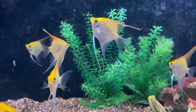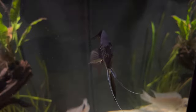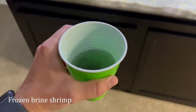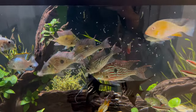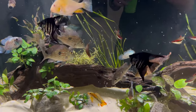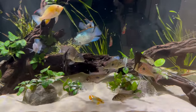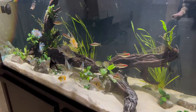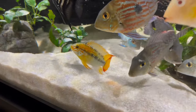One way to induce breeding is to raise the temperature to the mid-80s or feed them frozen foods like bloodworms and brine shrimp — that usually triggers breeding in my experience. On a general level, I usually feed these guys brine shrimp and bloodworms maybe once every ten days or so, and the rest of the time they're getting different flakes and pellets. I really love the krill flakes from Extreme as well as their cichlid pellets. Because the angels have smaller mouths, I usually go with the smaller-size pellets.